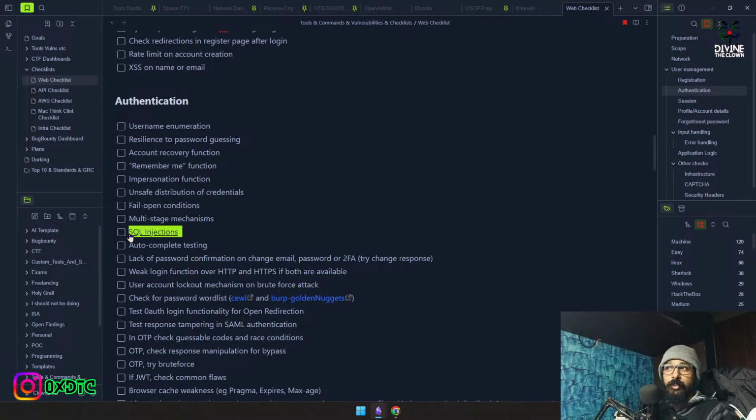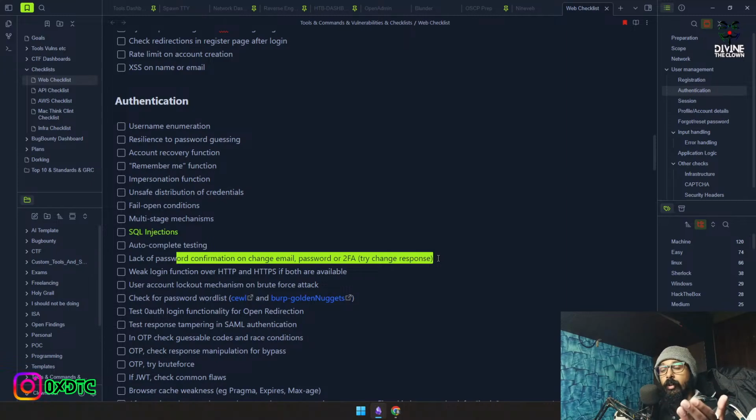There's SQL injection, which comes after autocomplete testing. Sometimes when you're putting in a username and password, we can try guessing, and see if it autocompletes by itself. And there's a lack of 2FA, where you are trying to log in and you can perform IDOR or some sort of action where you just get into the account.